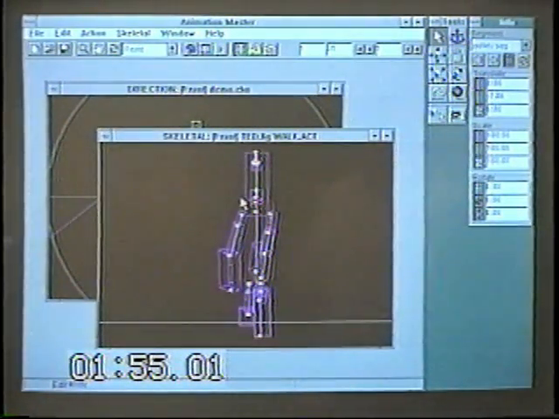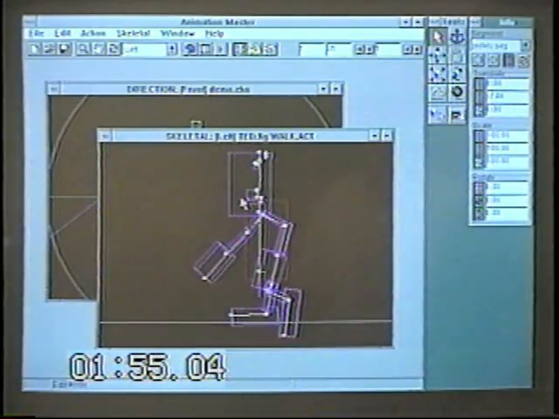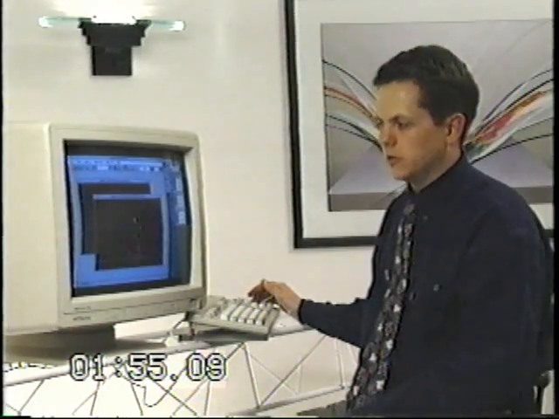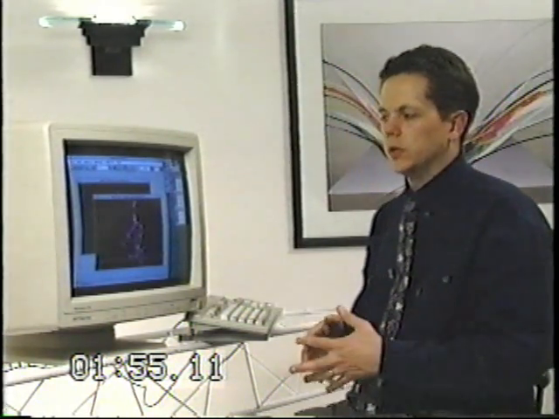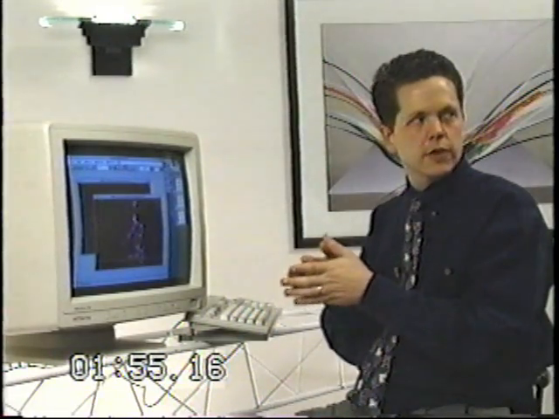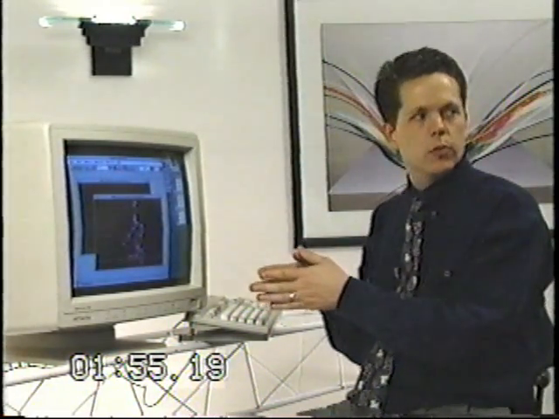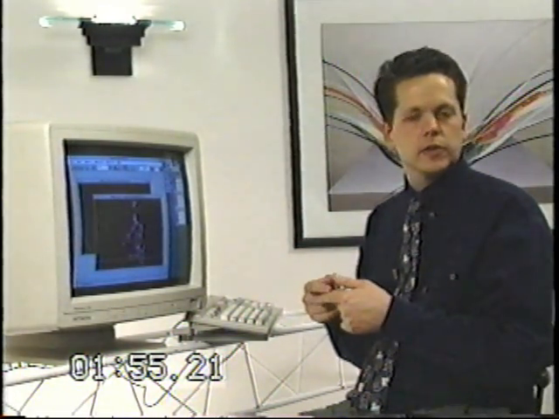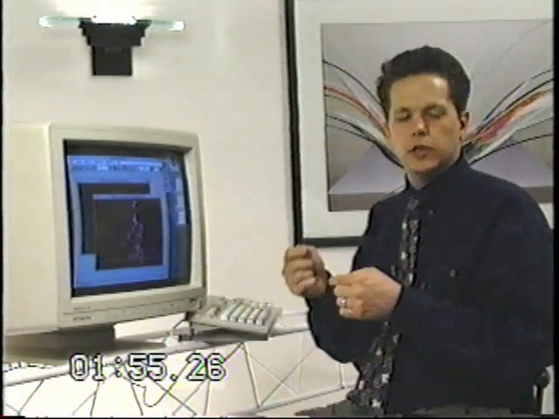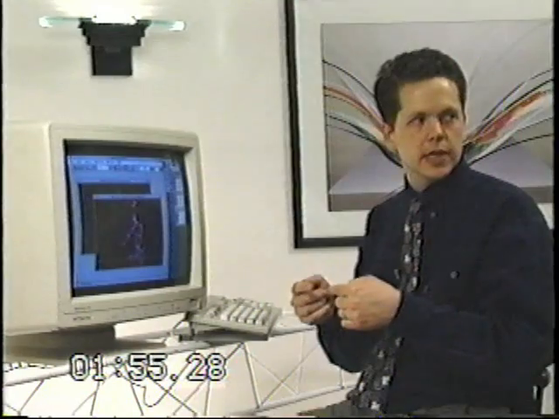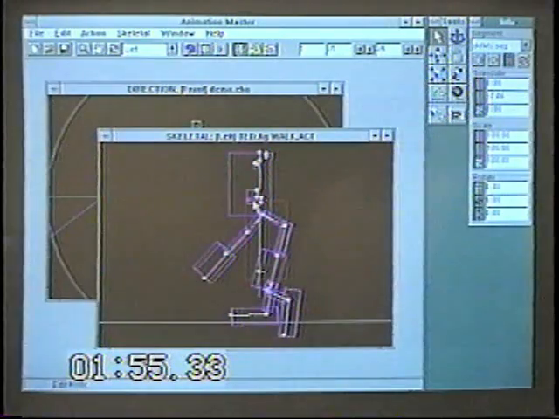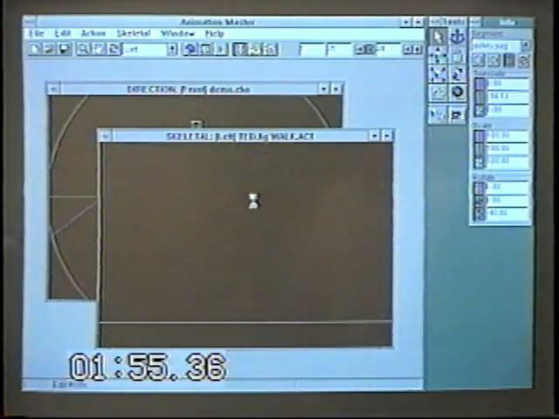And you'll see there comes Ted. Let's get a side view of him, zoom out, and step through this. Now you'll notice Ted's walking along, and since we know how far Ted's going to be moving along the path, as far as the program goes, it knows how far he needs to move. It knows you want him to walk. The only variable it's missing is how long is his stride. The program needs to know how far each one of his steps takes for him to complete a step. And if it knew that, it could then prevent his feet from slipping. So that's all we need to do, is just mark how long each one of his steps are.